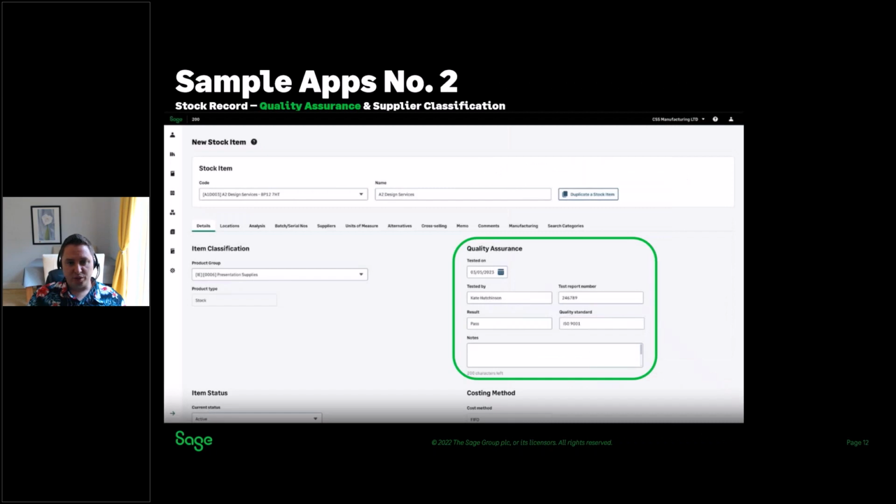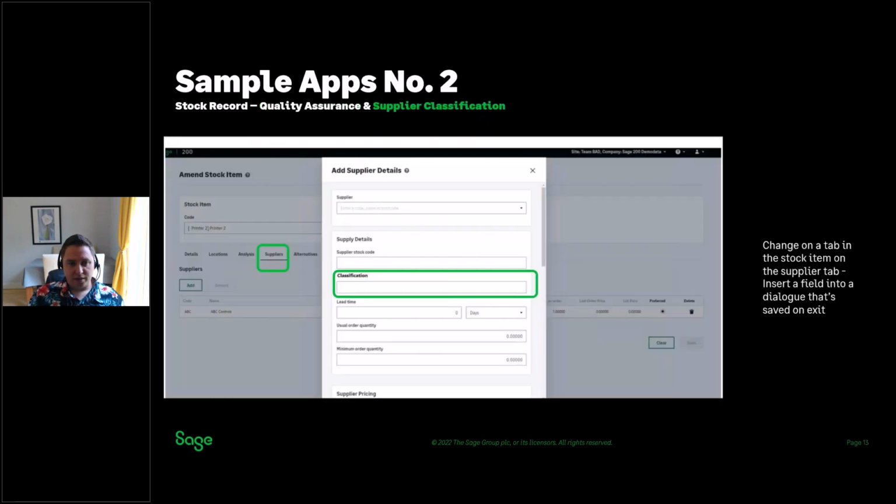A further example here is inserting of a custom pod where you've got that quality assurance section with the various different text fields, and that can be inserted in the middle of an area. Again, it's not something that just had to be tacked onto the end. And it just shows that you can also, this one, when you press a specific section or an add button, it pops a child dialog, and you can add to those as well without issue. That's not a problem too.